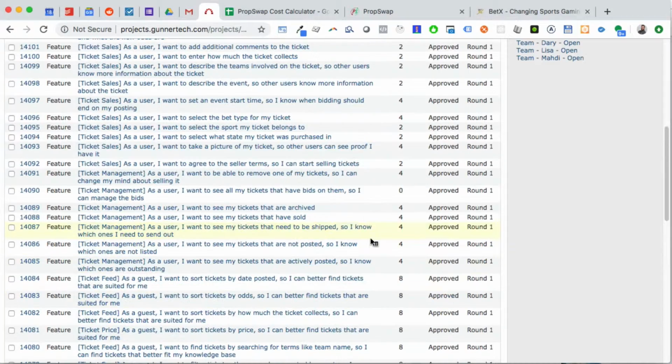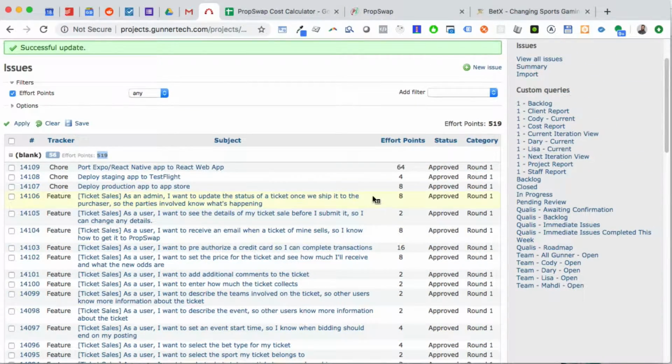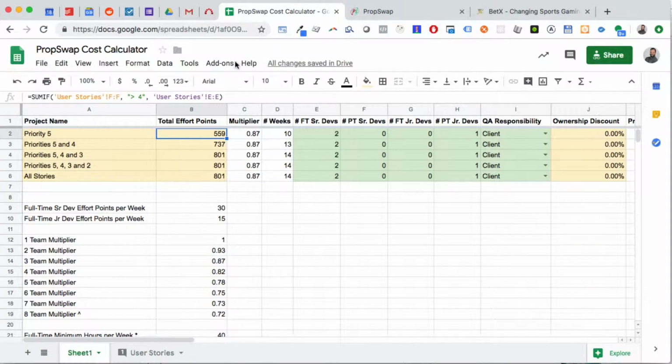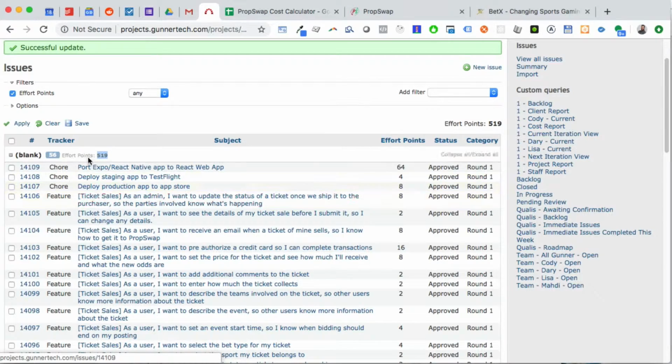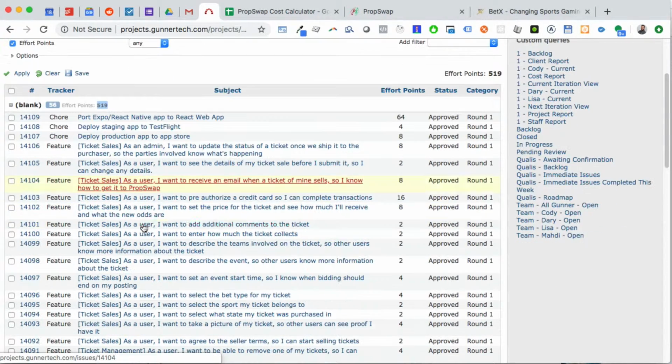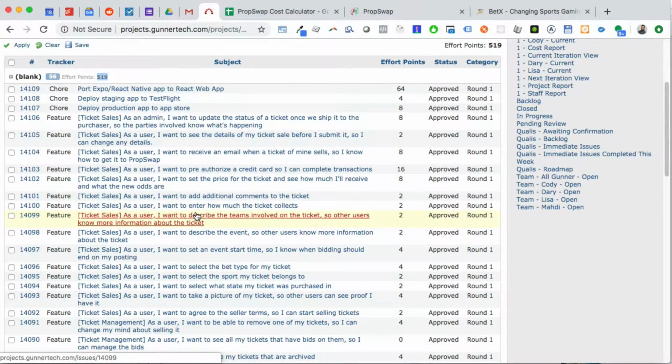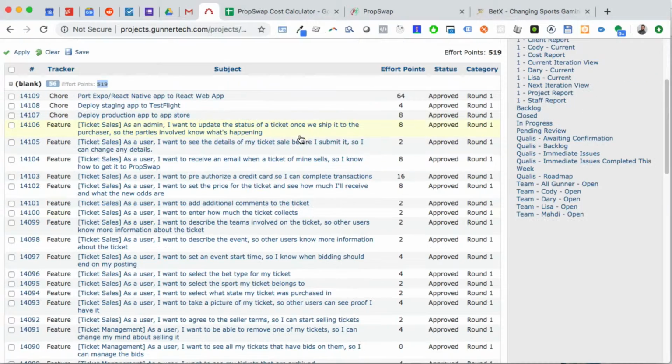Anyway, that's where the initial backlog comes from: directly from the project estimation, where the client gets to choose which issues, which features they want us to do. After they decide that, we come back over here, copy it all over into Redmine feature by feature, and then we have our initial backlog for the project. Next time we're going to talk about the start of an iteration, and what we do with this actual backlog.